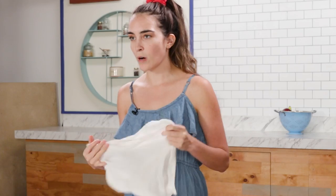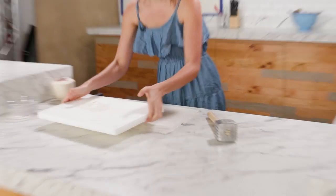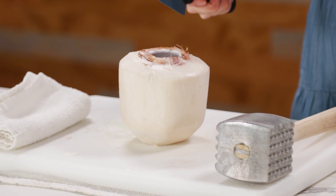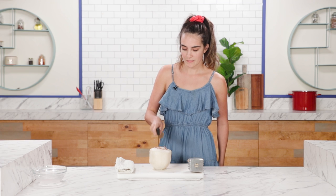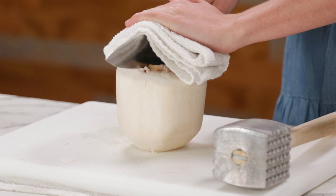We got a damp washcloth. Lay it out here. Cutting board on top. We got no more of that risky business going on. We're going to come down in a final action here. One final chop. Like that. You're going to put your other cloth over the top of this bad boy.